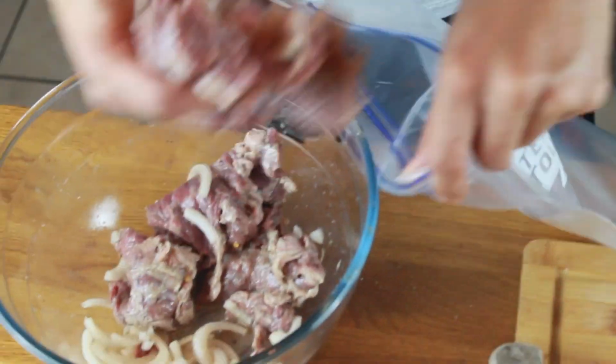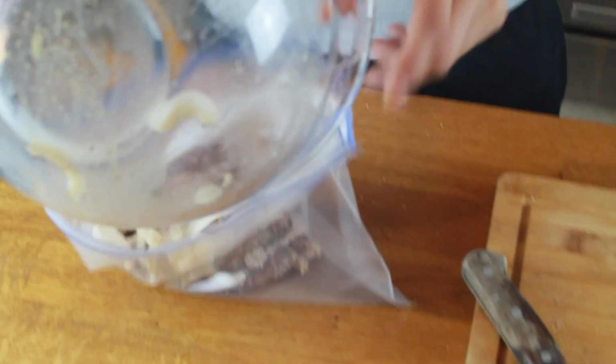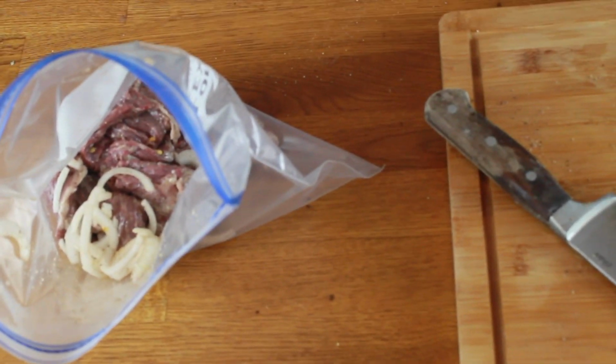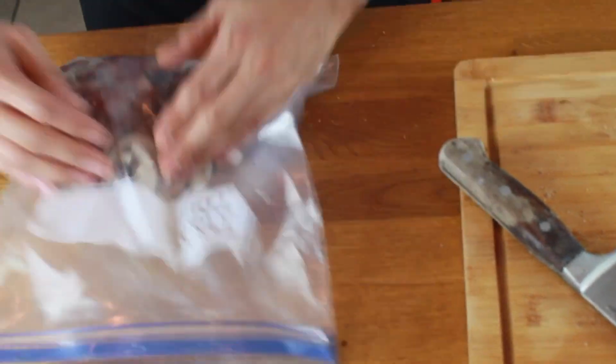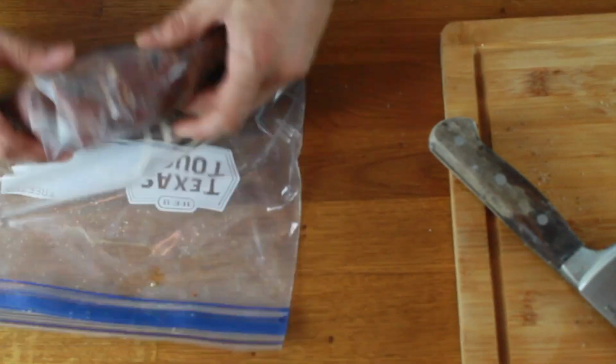Now you're gonna add all of your meat into a plastic bag. You're gonna let it marinate for about 2 to 3 hours, if not overnight. The longer you leave it, the more flavorful your meat becomes. Make sure to take out all of the air before you seal your meat.